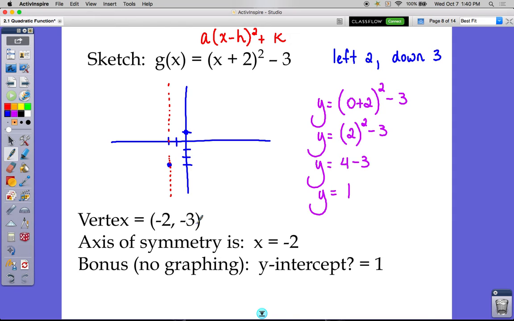So now I got half of my graph, but remember that mirror, the axis of symmetry, right? So if from this line, from here to here is 2, I have an equal point 2 units away on the other side. That's what the axis of symmetry does. It splits my graph and it creates a mirror. So I can now connect those two here and get, again, a sketch. Not a perfect representation, but a pretty good one of what my graph should look like.